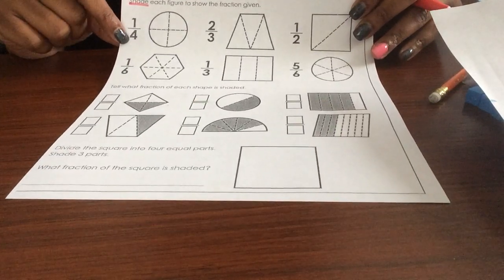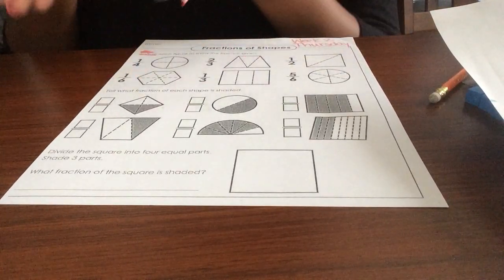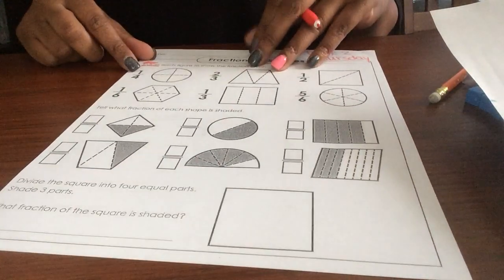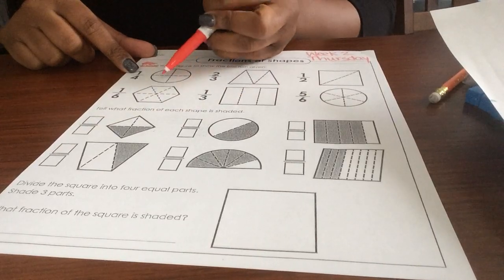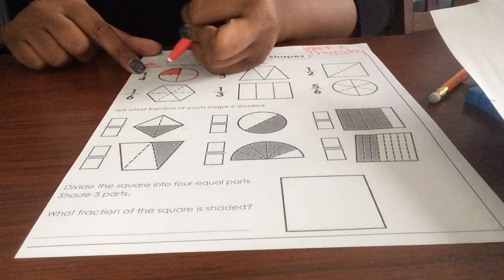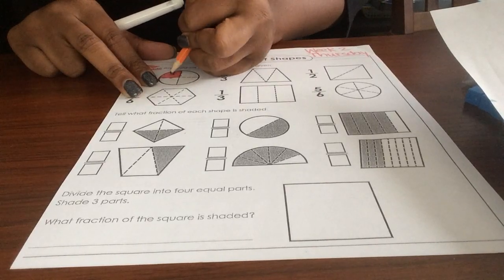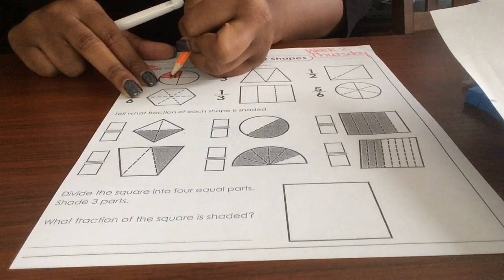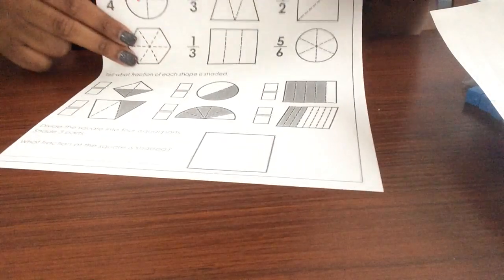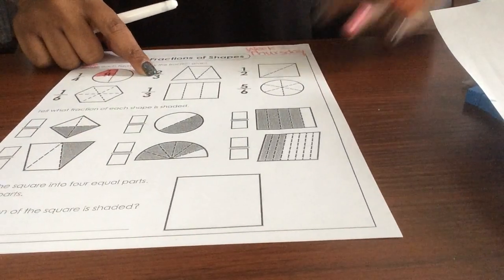The number on bottom is called your denominator. The denominator tells you how many pieces. Okay. This fraction 1/4 means that out of 1, 2, 3, 4 pieces, you're going to shade in 1. So this is 1/4. Also, we know that the fraction 1/4 is a unit fraction because it has a 1 in the numerator. Let's move on to the next one.